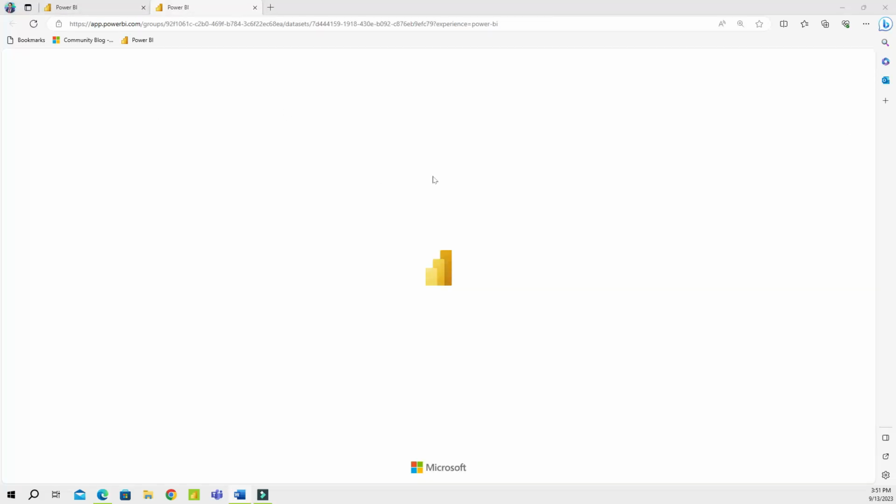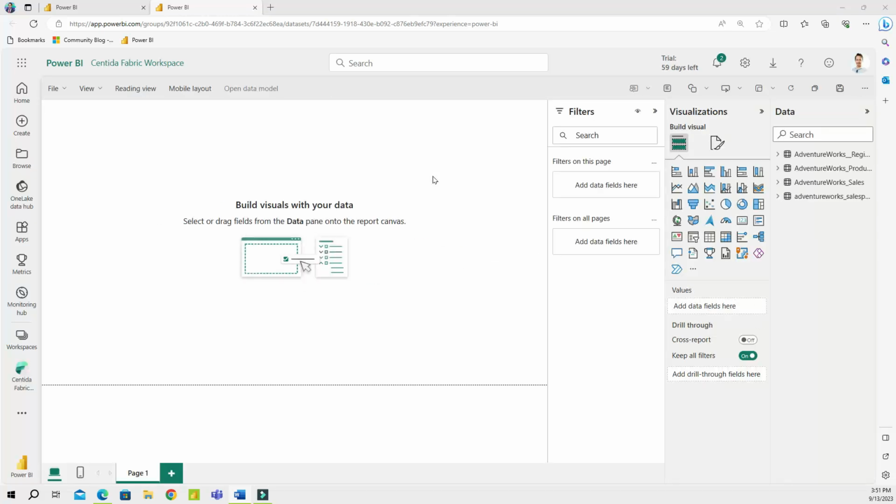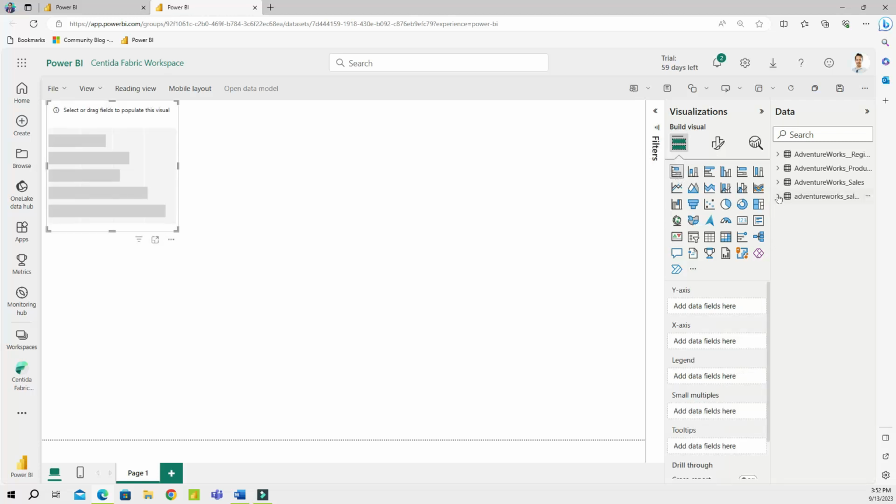And this will open a Power BI desktop experience in the cloud. I think this is pretty amazing, actually. So this looks very much like Power BI desktop, but it's in the cloud in your browser. Of course, this is still a preview. I am sure this will get a lot better as the product becomes available and more iterations of it come out, right? But even now, this looks pretty good. So what I will do is click on visuals and start building my report.